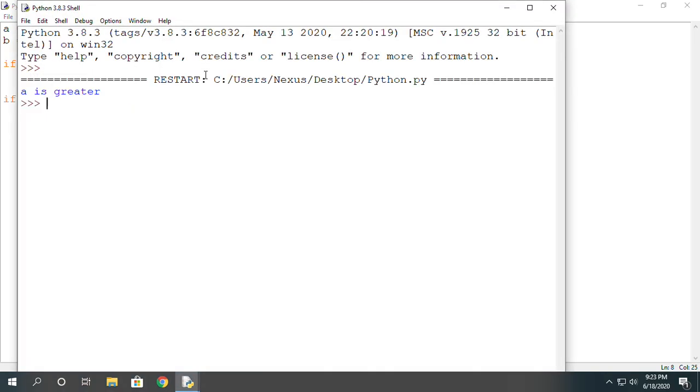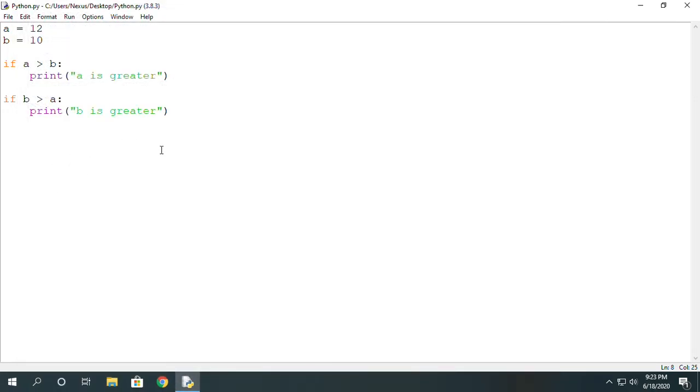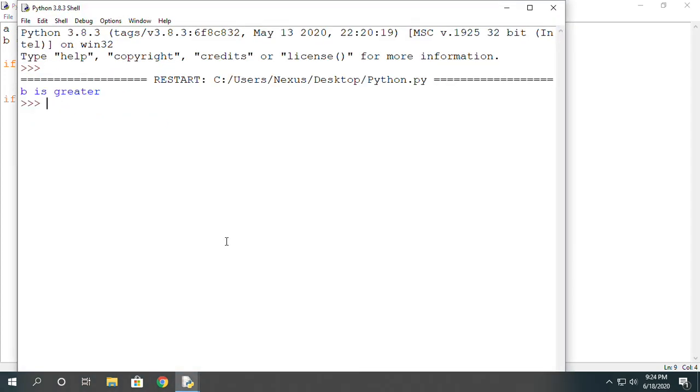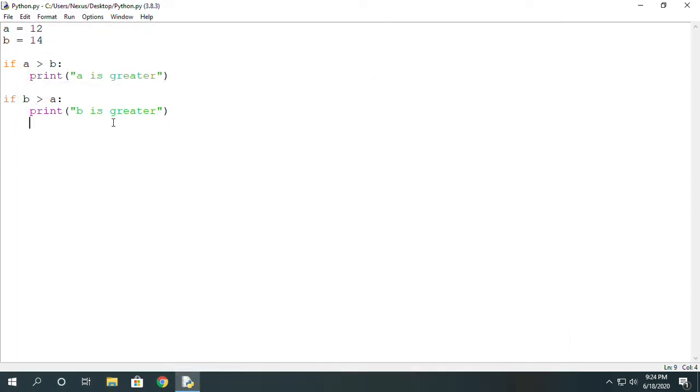Save, okay, a is greater. So let's have b's value changed to 14. Now b is greater, and it should say b is greater. Yep, it's saying b is greater.